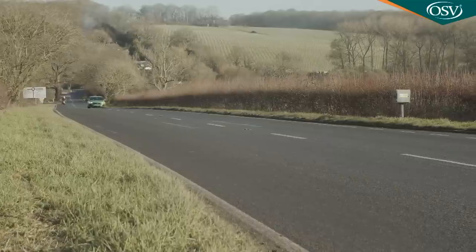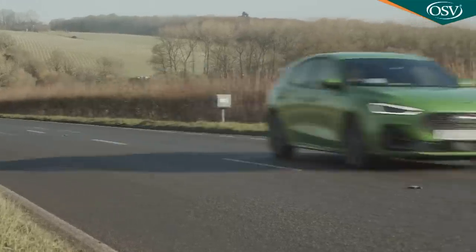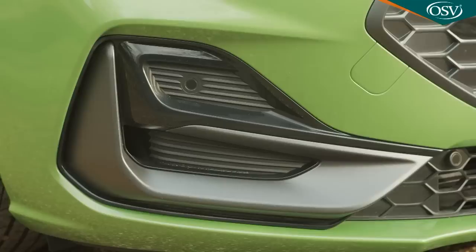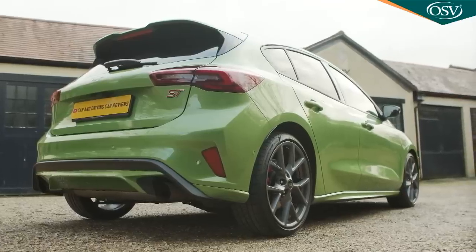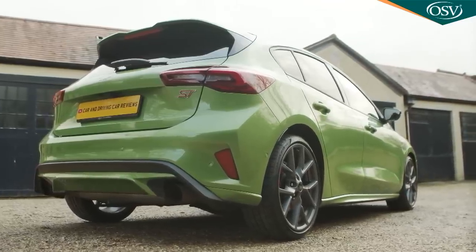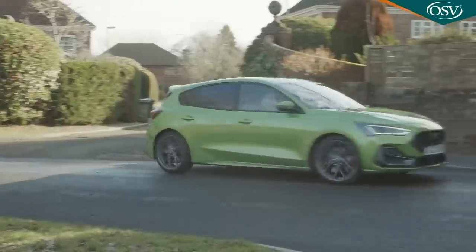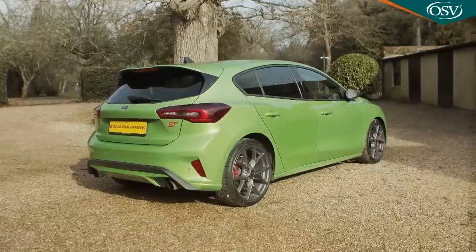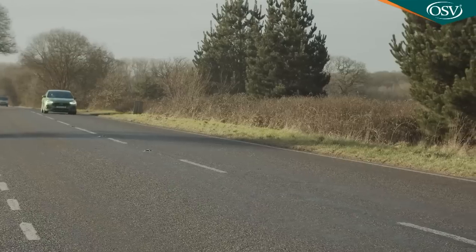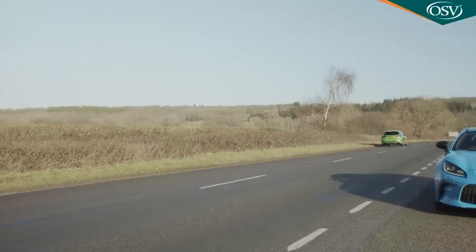To get close to the improved class efficiency standard, Ford's worked hard with its fourth generation Focus ST model range. Design improvements include sleeker bodywork, air curtain technology to reduce turbulence around the wheels, a C2 platform that on its own saves 88 kilograms of weight, and an engine stop-start system. But a lot of that has merely offset the additional weight of this Mark IV design's extra equipment and stronger, stiffer body. What else? Well, we'll tell you about servicing, which is required every 2 years or 18,000 miles, whichever comes first. Maintenance bookings can be done online through the My Ford portal.